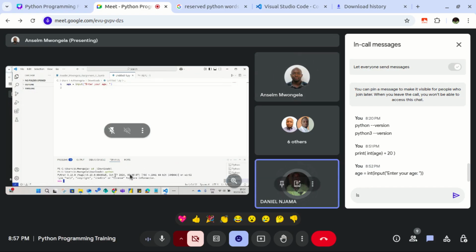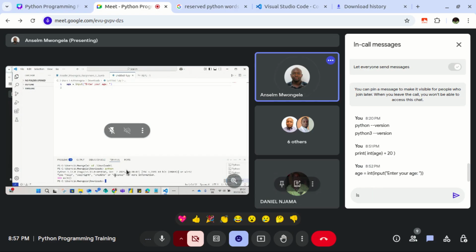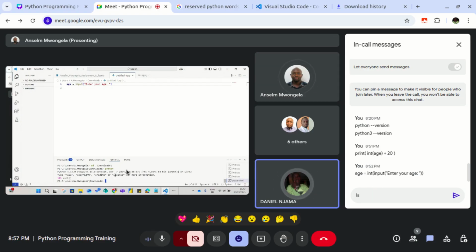Please exit, use exit and close with the brackets. Then just use the up arrow, have a space, and start typing untitled. I think this should be a capital U. Then you can use tab to autocomplete. I'm not sure, it shouldn't be a txt, so just remove txt and put py. Press enter. What did it say?